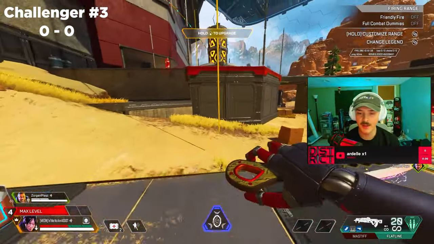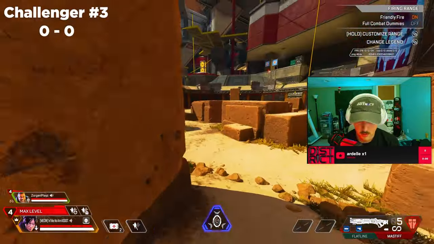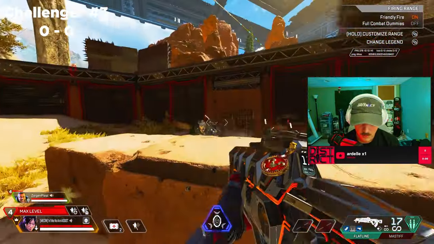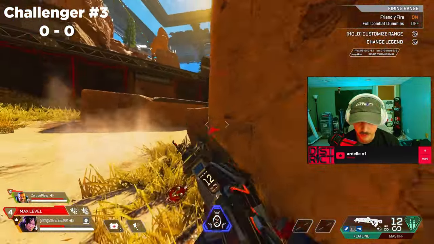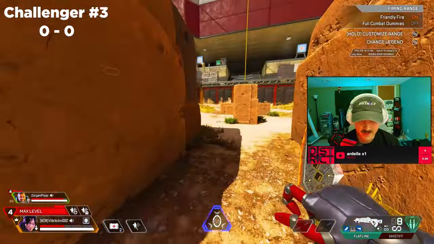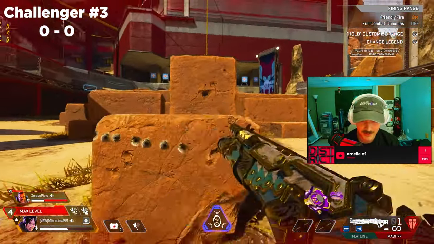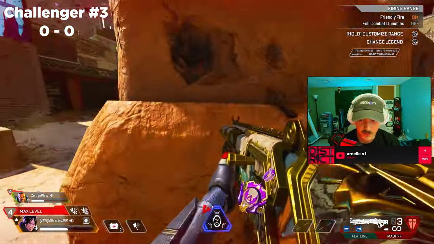Do I have to 1v1 a Gibby who has 0.6 aim assist? You know what? Getting really close without aim assist actually might not be the way for me. You can do it. You can do it. You can do it for this one. Oh, man. Swinger, get swung.